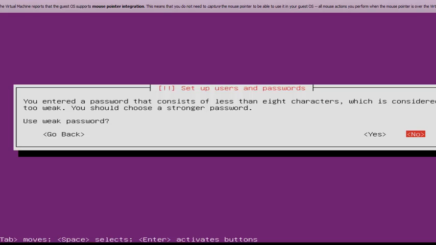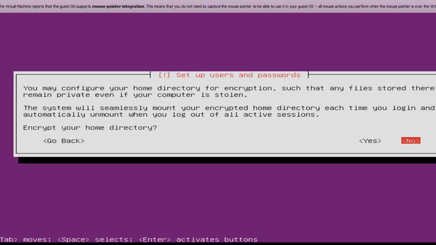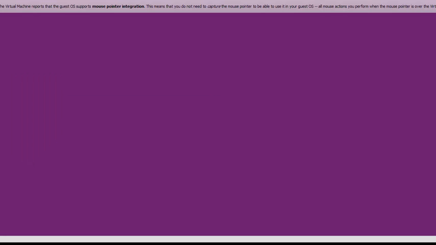But they'll ask me to use the weak password, and I'm going to use the weak password, but please do not. And here we have, if we want to encrypt the home directory. It's always a good idea to encrypt directories, so I'm going to choose yes.